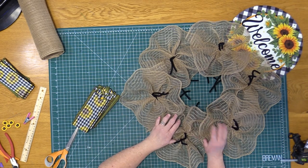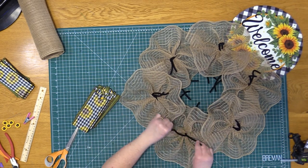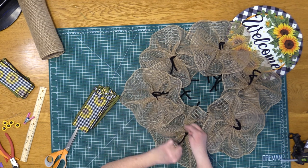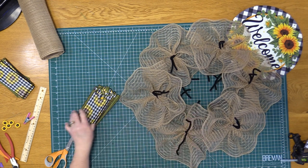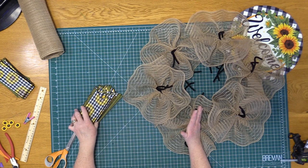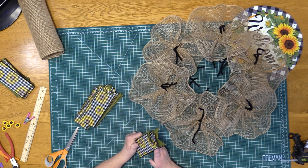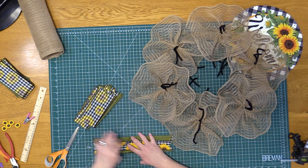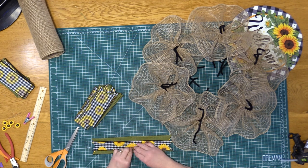Now with the mesh, we had the pipe cleaners horizontal to us with the mesh going in vertical. Well, with the ribbon, it's opposite. So we're going to have the pipe cleaners vertical so that we can put in the ribbon horizontal. See? So the process to do that is we're going to take that fold in the center. That's why it was so important for us to keep it centered.